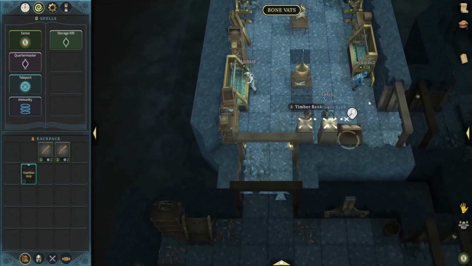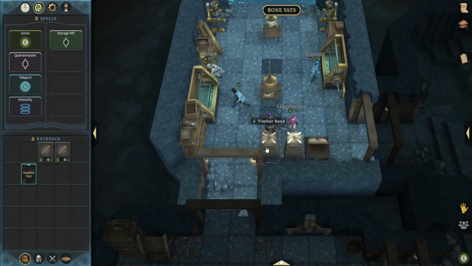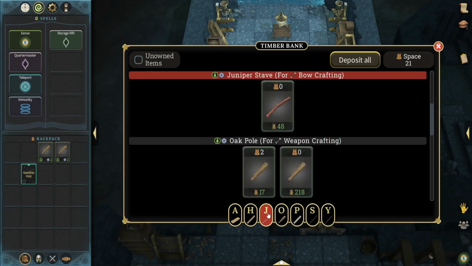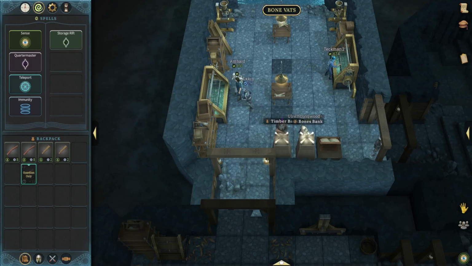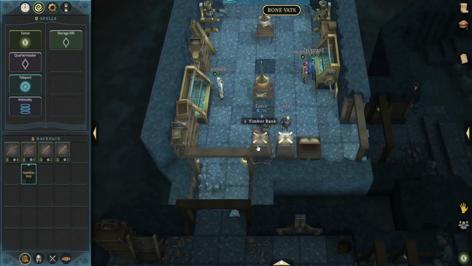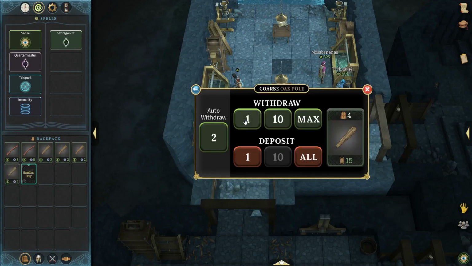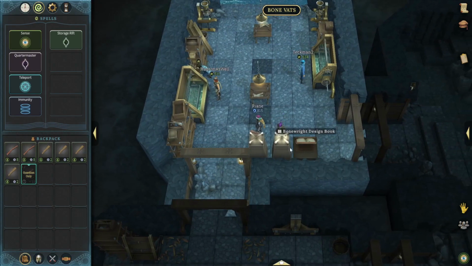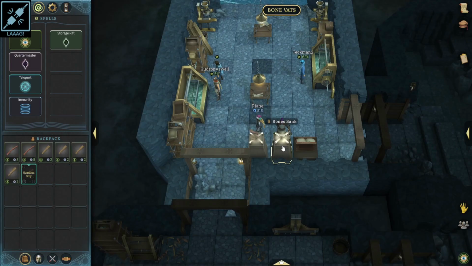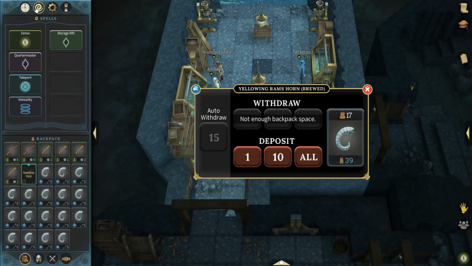Let's make one crossbow. The rest, the other things we're making here. Then we need 2 juniper. Lovely. And we're also going to need more of the other stuff here. Let's keep using the oak bits. That's about right. Grab out some more bones. Eventually. Got the bones. Okay.